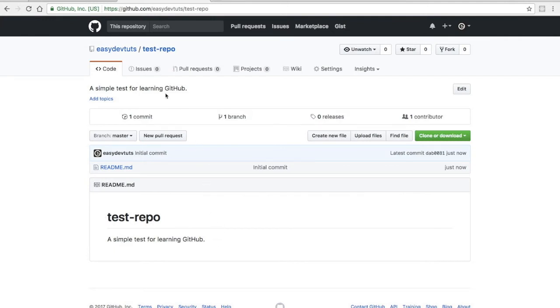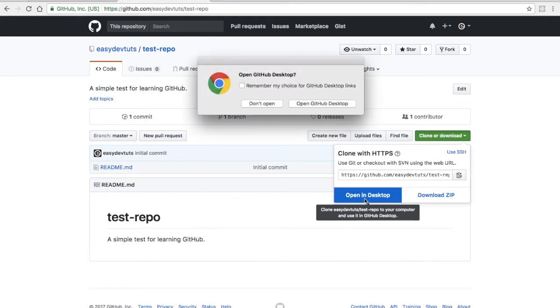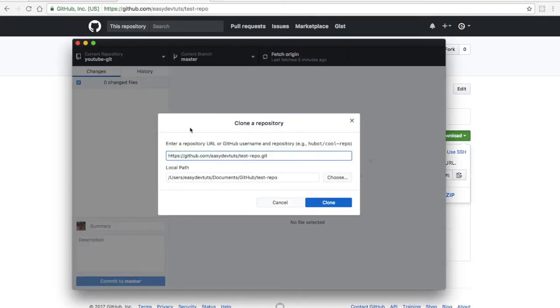You'll see that you have several tabs here at the top that'll help you view different things about your repository. If you want to delete it, or when it's time to delete it, you'll do that under settings. The main button we want to concern ourselves with right now is the clone or download. And if you've downloaded the app at desktop.github.com, you're going to want to click this open in desktop, and what it's going to do is let you open up the repository in the app.